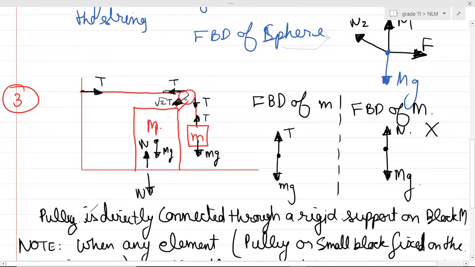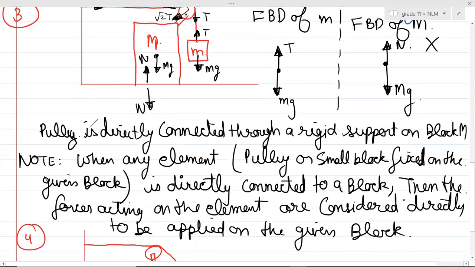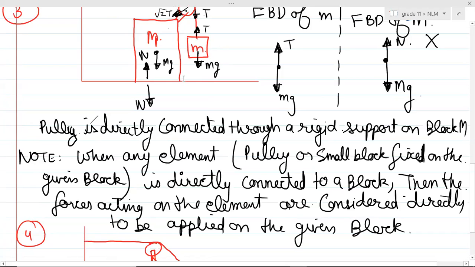So basically, what do you mean by this statement? Once you write it, then tell me. Small m is connected to a pulley and it is directly connected to capital M, the force applied on small m will not be direct. Can you see the m is not connected directly? If I would have taken a rigid support and connected m and M over here like this, then I would have said कि m is directly connected to this thing. But no, है ना? Don't worry, ये concept भी आएगा.